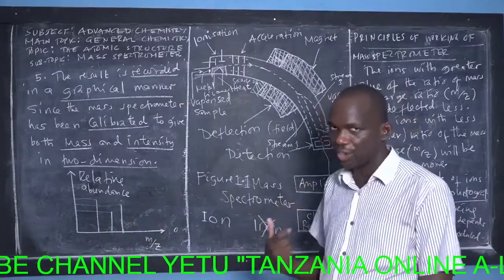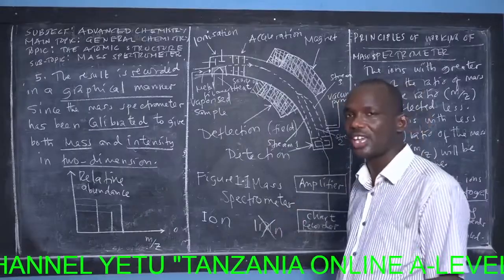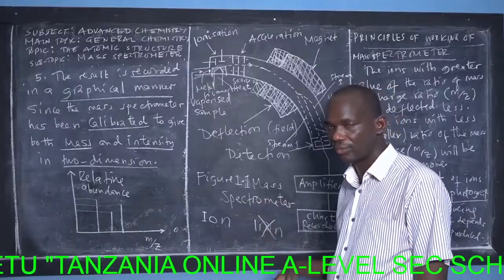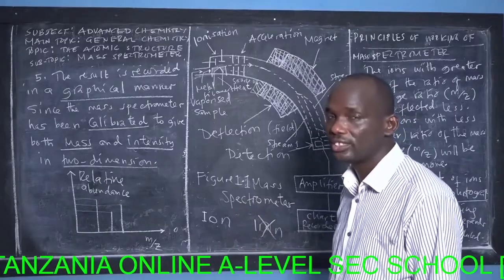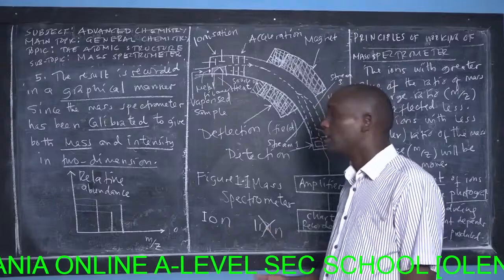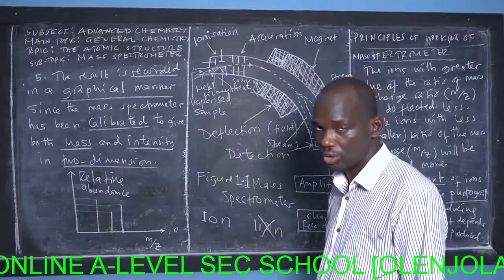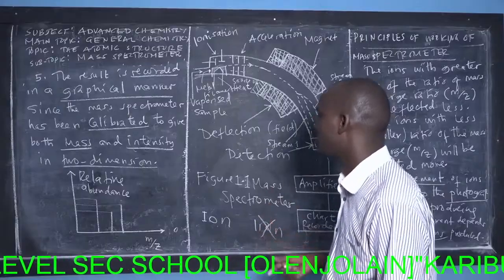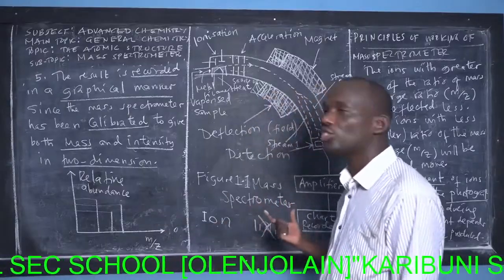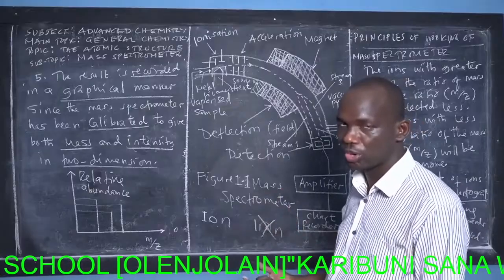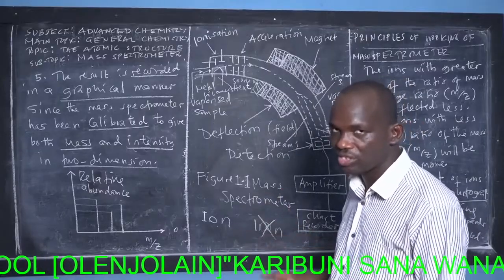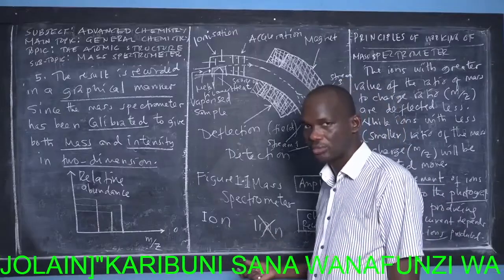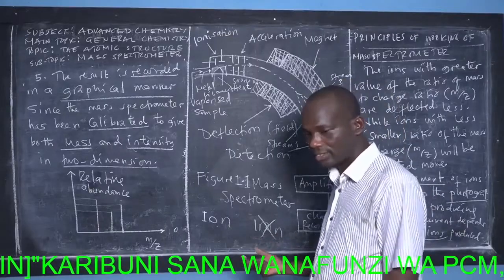Just join me in a few minutes, I will mention some of the applications of the mass spectrometer, and then I'll leave the homework for you, and make sure that you go through it. That will be the end of lecture 1. Don't forget to join me in lecture 2, especially to discuss the computations, the problem solving of the mass spectrometer. We'll be reviewing some questions that used to appear in final exams or in different exams. So stay tuned.